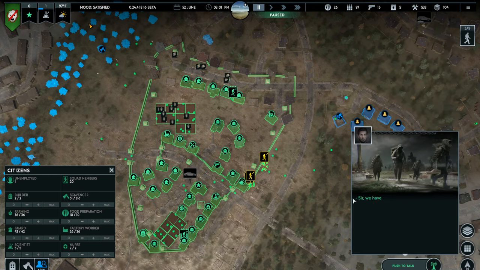Oh, man. Sir, we've encountered a group of people willing to join us. It's a lot of raiders. You don't really have the food for them right now, though.